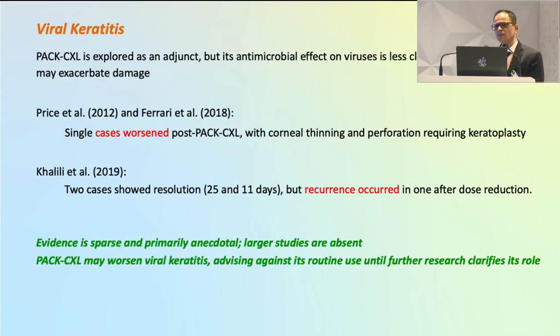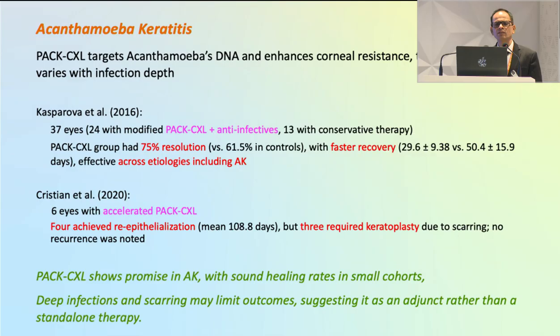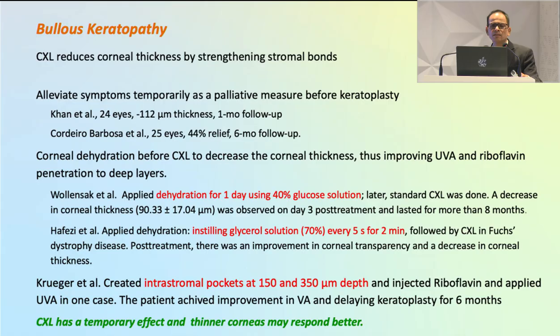And viral keratitis, I don't know, some people have tried it, but it is interesting to see that one of the complications of cross-linking is recurrence of viral keratitis. So it may not be a good indication. And acanthamoeba keratitis, acanthamoeba are also not affected by the ultraviolet light in vitro, but some studies have shown that it works, probably because of mixed infections or some other things. So it is not fully settled.